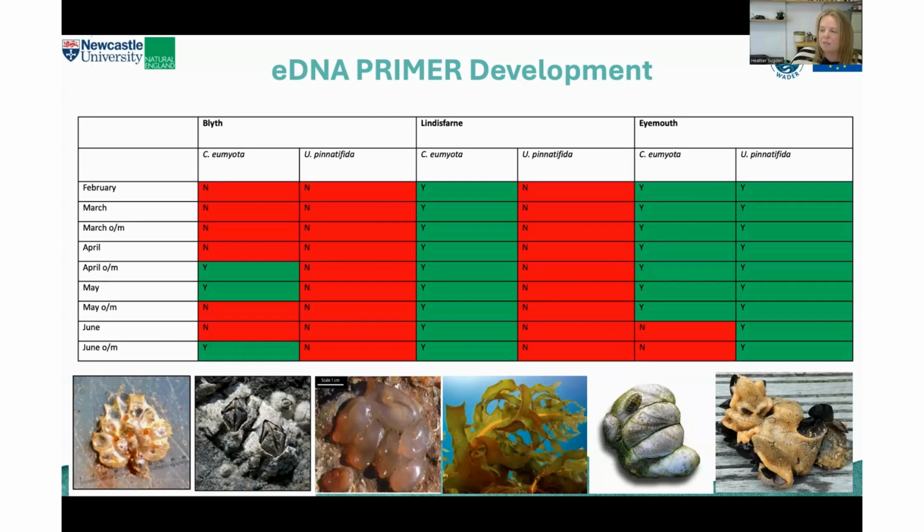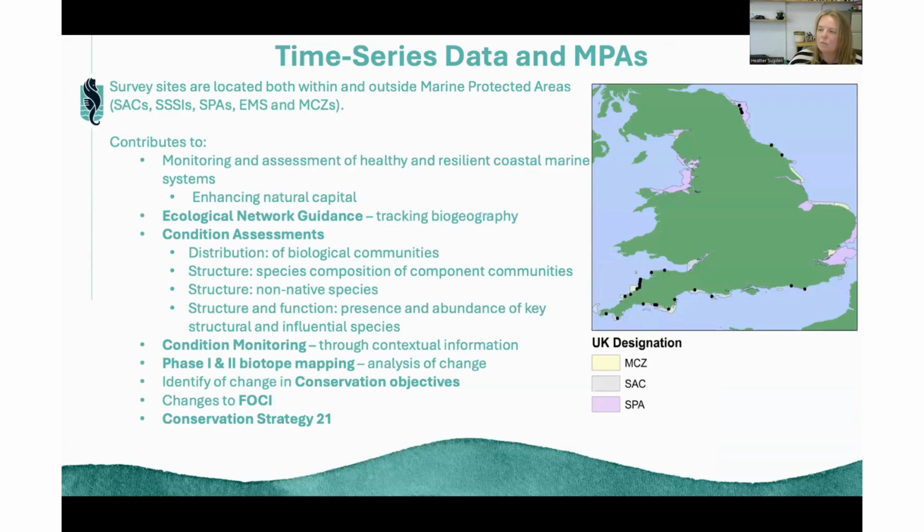We can build this into our management and conservation protocols, but we can also start to think about how we can pick these up in the time series and know that these species might be coming into those areas of the time series from adjacent areas in that way. So we're using the eDNA in a slightly different way in this respect because it's the species-specific eDNA, but we know that we're getting some good results here. So again, showing promise, but we do recognise that there are limitations in this area.